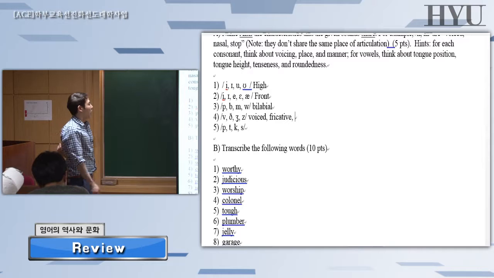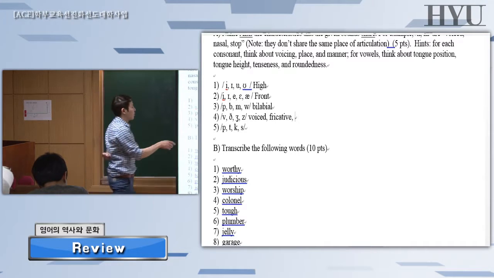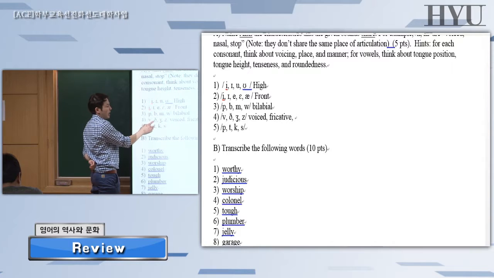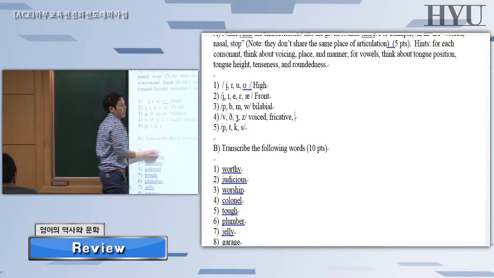And the place of articulation is different, right? At least for V and the cross D here. V is labiodental, the cross D is interdental, so they are not the same. So only the voicing and the manner.